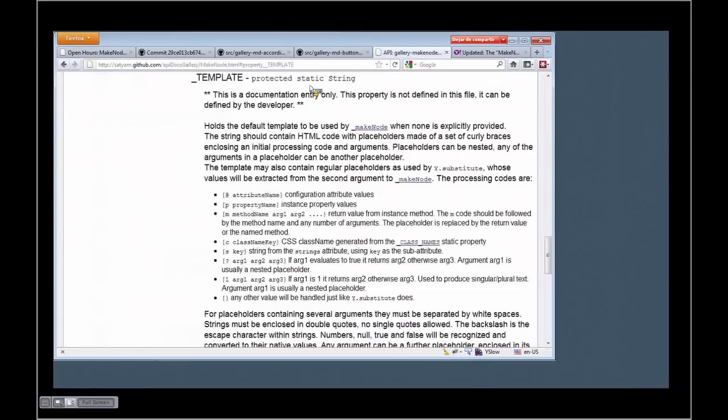Okay, the template, it's a static property. Usually it's called underscore template, all uppercase. It's a static. All these properties are static. They go along with attributes and HTML parser. There's just one copy for the whole thing.